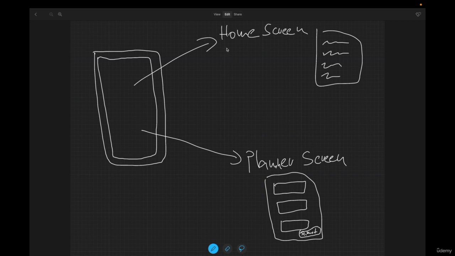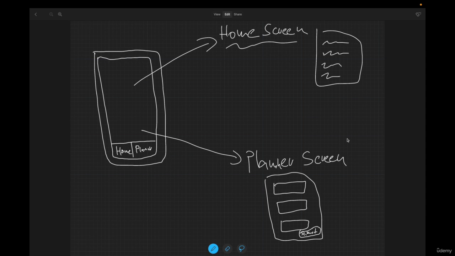So for now I would like to have 2 screens, and I would like to navigate to these 2 screens with tabs. So in my device there will be a home tab, and then we'll have a planner, and I can toggle between the screens. When I click here on home, I would like to go to the home screen. Then when I click the planner, I will go to the planner screen. Okay, so that's the plan for the beginning.